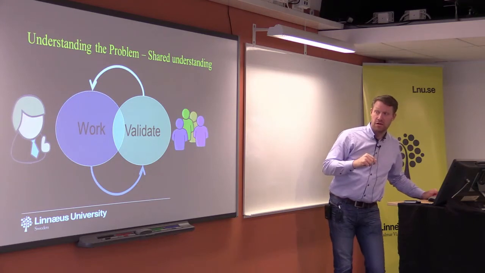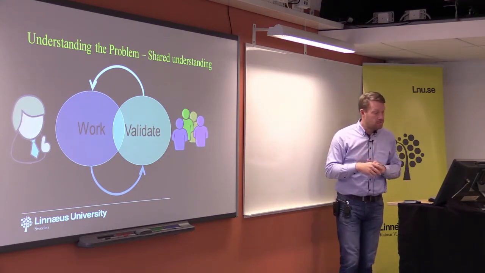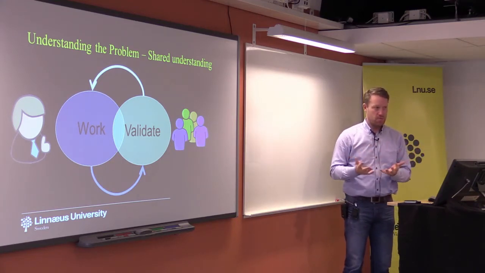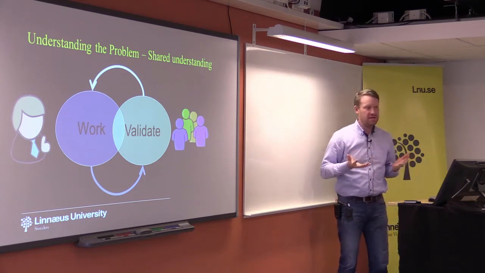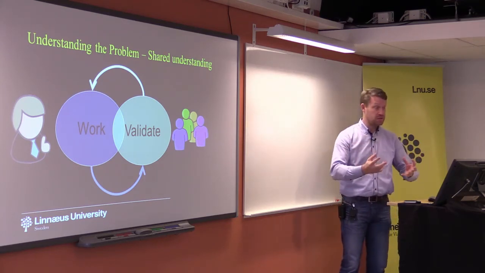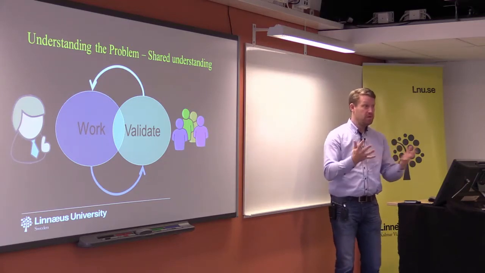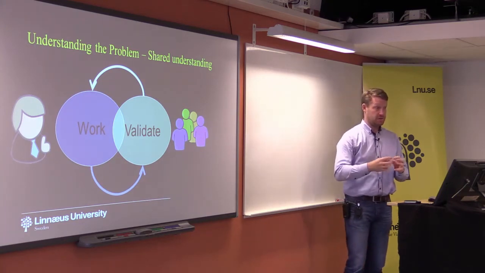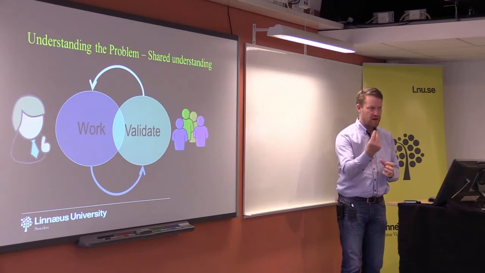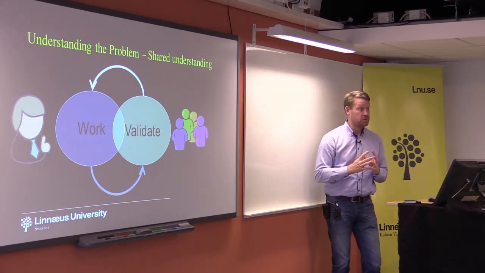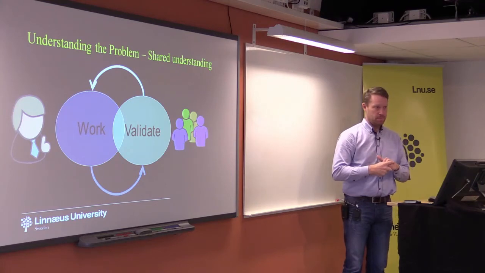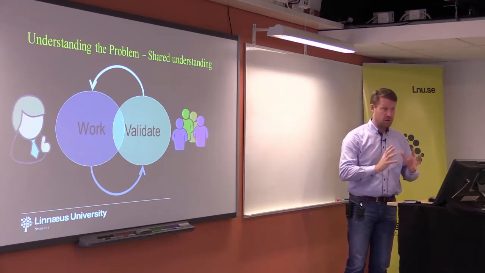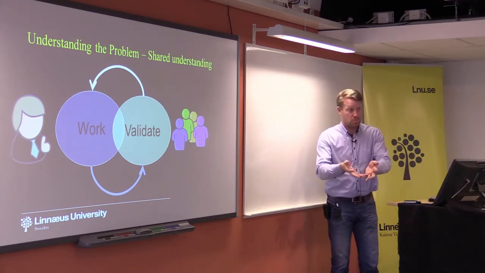It's us on the left-hand side here with a black shirt. We start with communicating with the stakeholders, elicit information that we process. We come up with a proposal. This is our understanding of the problem. And then you take that understanding back to the stakeholders and say, hey, have a look at this. You validate your problem description together with them. You will get feedback that you take back, do a little bit more work, improve, come back to the stakeholders.